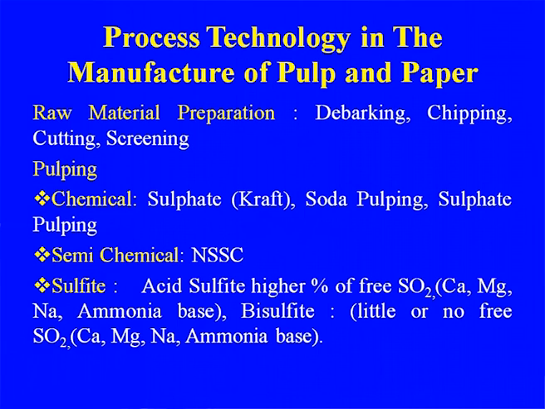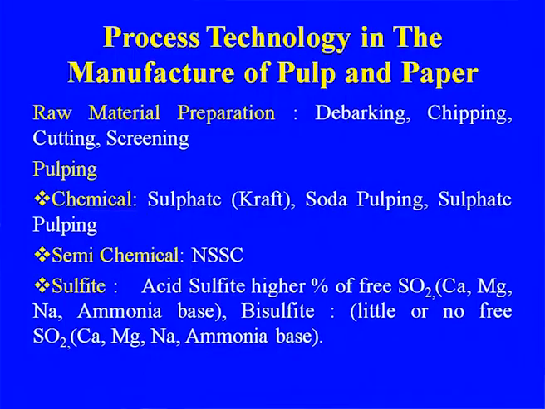Soda pulping means NaOH, which we use in the case of agro-based mills. Another is sulphite pulping, not sulphate but sulphite pulping, and then the neutral sulphite semi-chemical pulping, NSSC, because here the yield is in between mechanical and chemical pulp. So normally for packaging material, corrugated paper, we use the semi-chemical process.